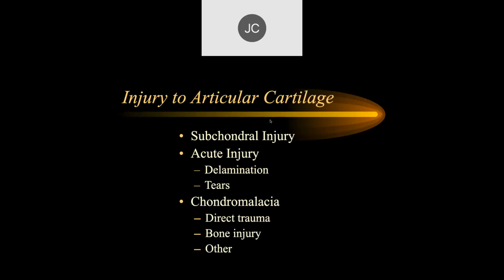Now when we talk about injury to the articular cartilage, we've talked already a little bit about subchondral bone injury, but you really have to realize that you can get subchondral bone injury and subchondral bone edema with still perfectly normal articular cartilage if the impaction is just the right force. A number of the residents that come through here determine whether somebody has grade 4 chondromalacia by whether or not there's subchondral bone edema.